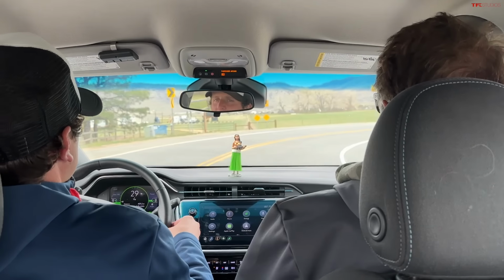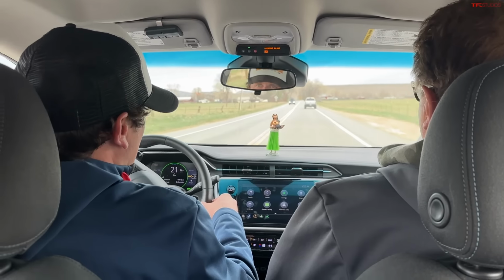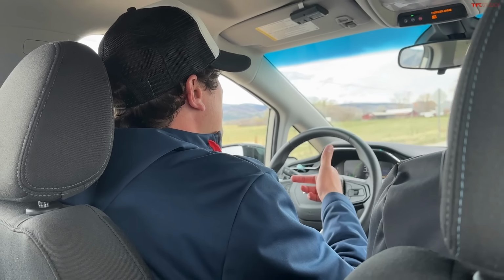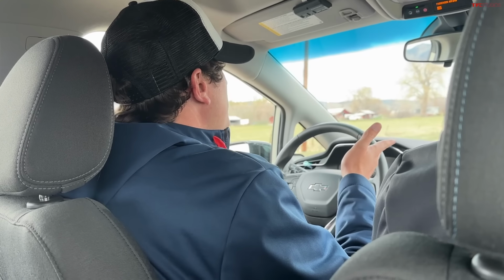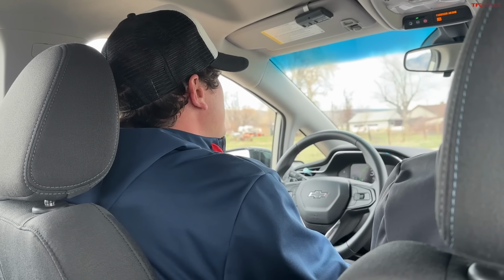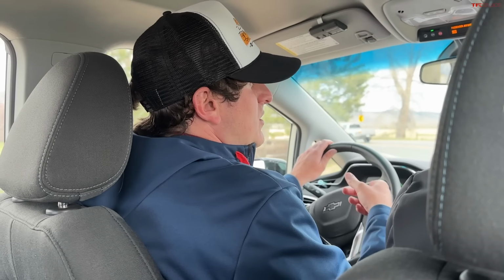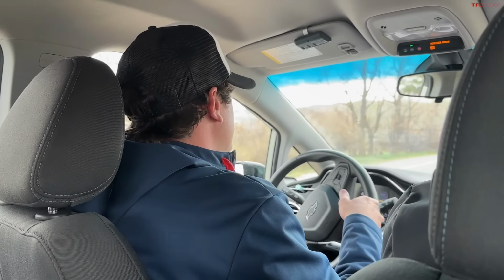But the biggest issue is how long it can sustain those numbers. So, for example, the Mini Cooper SE we had would also charge at 50, but it would hold that 50 well deep into the state of charge of the battery pack. This car, by the time you hit 60% state of charge, you're going to be pulling like 34 kilowatts. And then it's just so frustrating because it's already slow to begin with, and then it just gets slower and slower and slower. Now, I think Chevrolet says 100 miles of added range in 30 minutes is their quote. I've never really seen that number. It's going to be closer to 35, 40 minutes for 100 miles of range.